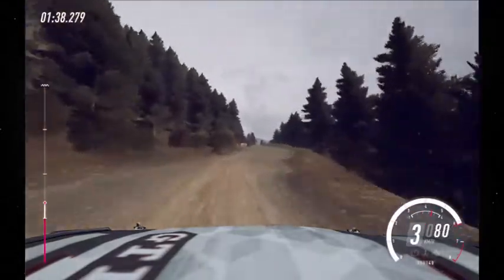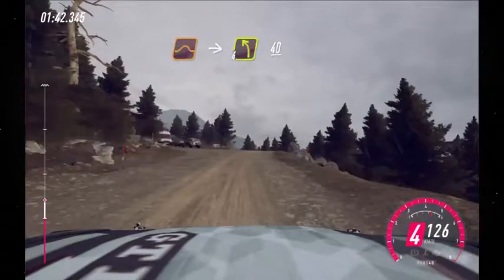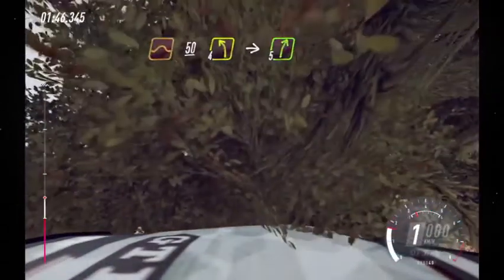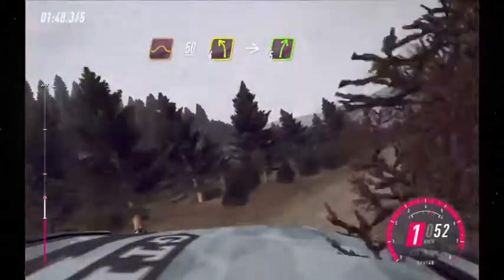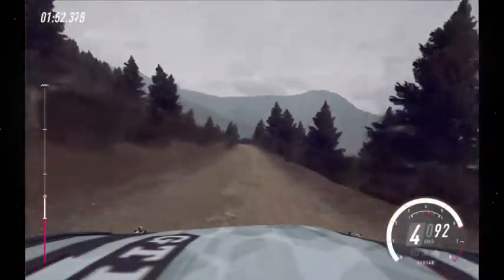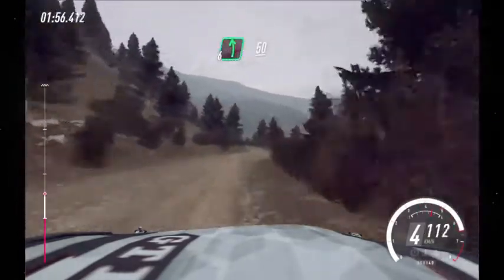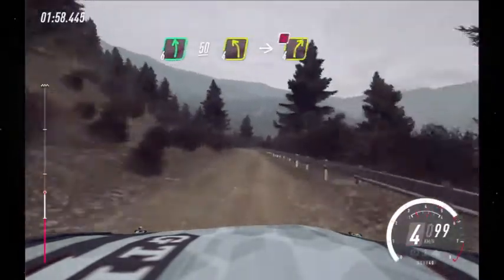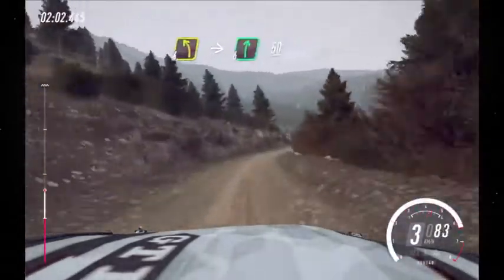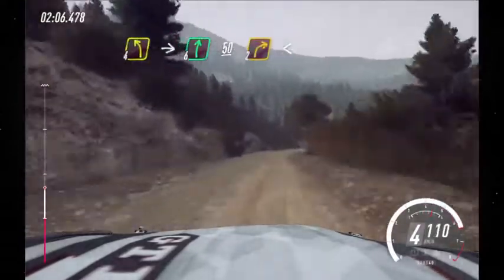Keep right of a junction, into left of a jump, into four left. 40, jump, 50, bumps, four left, into five right. Into six left, 50, tight, four left, into four right, don't cut narrow, into four left of a crest, into slow, six right, middle of a long crest, 50, unseen, two right long, opens.